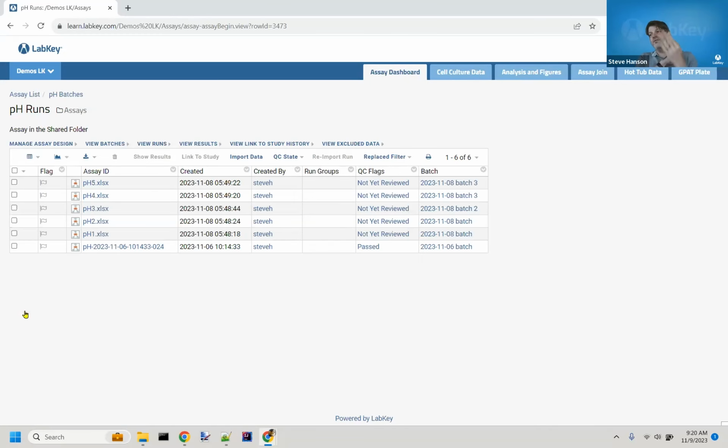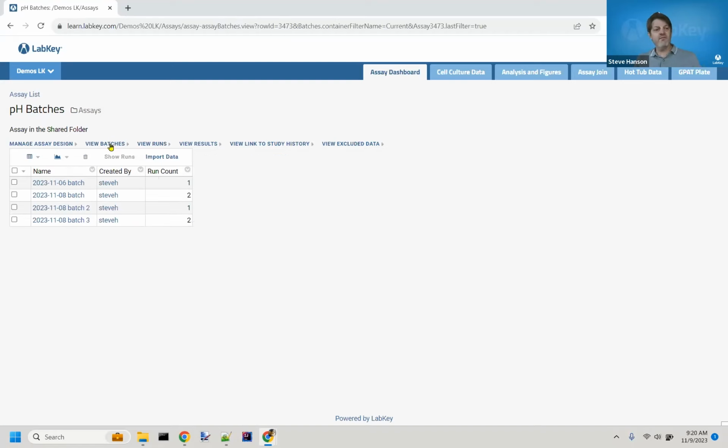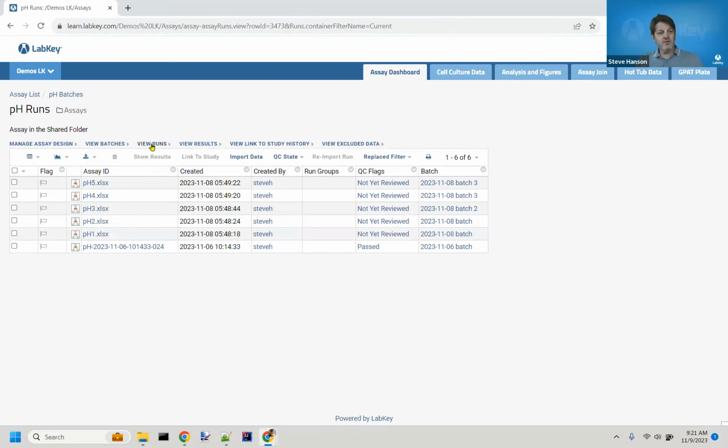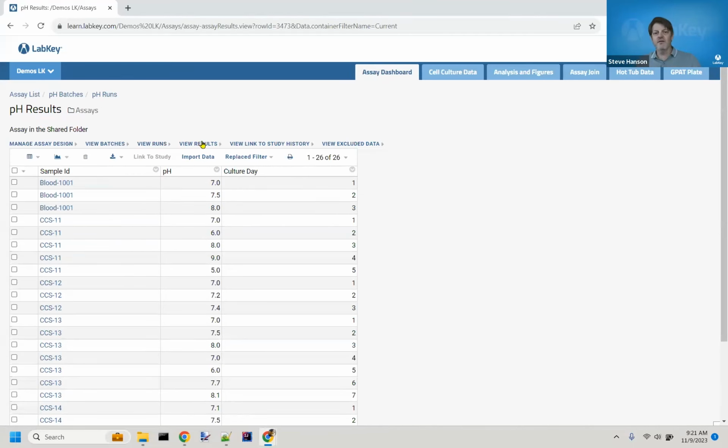There are 3 views of the data in this assay. There's a batch view. These are all the batch properties. There are only 4 batches, so they're very global properties. There's a runs view. This is the mid-level view. There are 6 runs of this assay. Another way to think about a run is that it's like one cycle of the experiment. And then there's the results view. This is the base, the bottom of the chandelier. There are 26 results from this experiment.